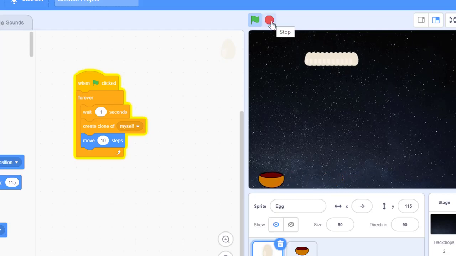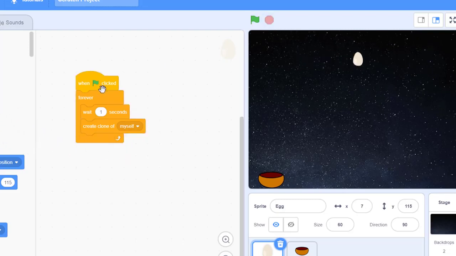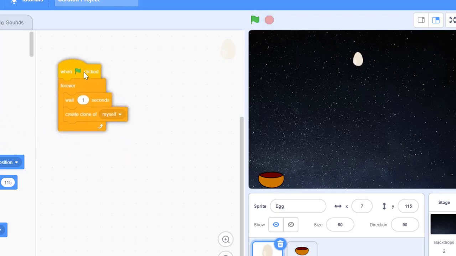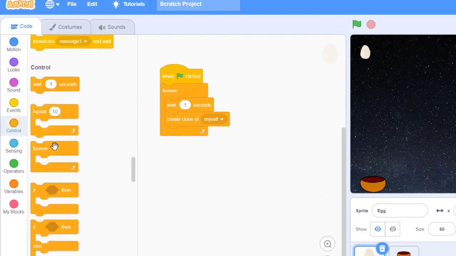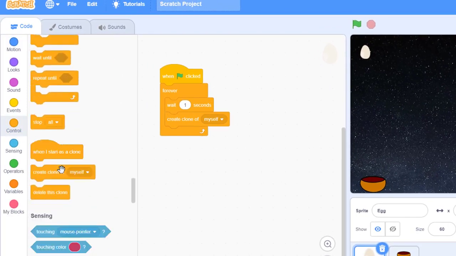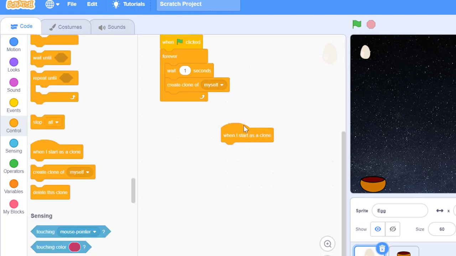But for the project that I'm going to create in this lesson, I'm not going to move forward. After creating a clone every 1 second, instead of moving the original sprite, I want the clone to fall down. For that, go to the control block, and underneath you will see when I start as a clone. This particular block is used to control the clone.